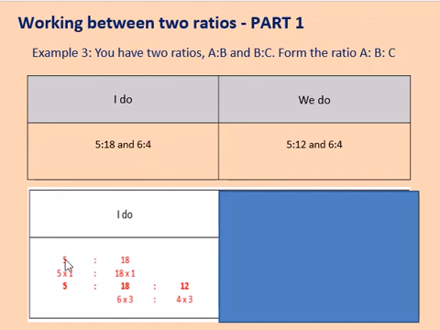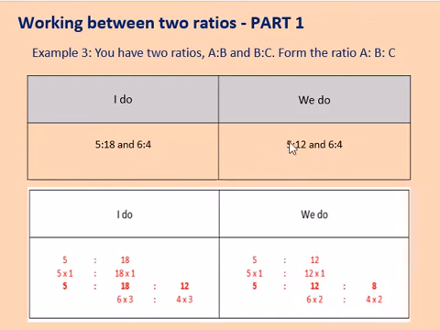So I'm just going to multiply the first ratio by 1, because that's absolutely fine. So 5 to 18, that stays as is. The second ratio, I need to make this 6 into an 18. So I'm going to multiply that by 3, and I also need to multiply the 4 by 3. So 6 times 3 equals 18, and then 4 times 3 equals 12. And if we read this ratio off, it's 5 to 18 to 12. Please pause the video there while you copy that down. And then, in a couple of minutes, try the Your Turn by yourselves.